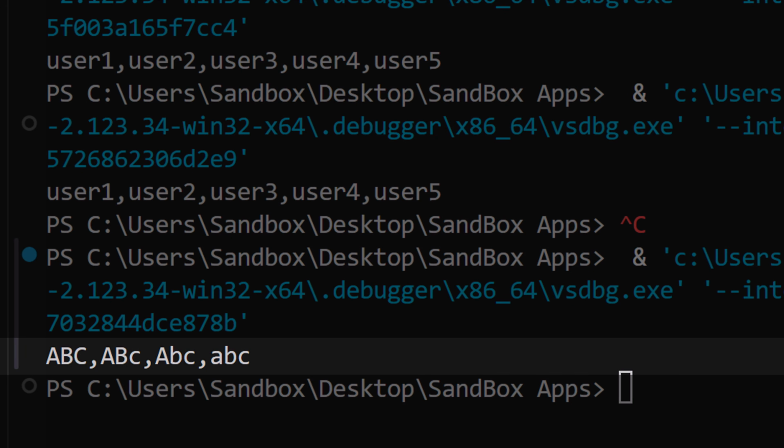As you can see, everything was printed to the console because string comparison is case sensitive.